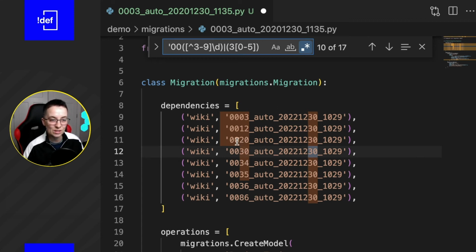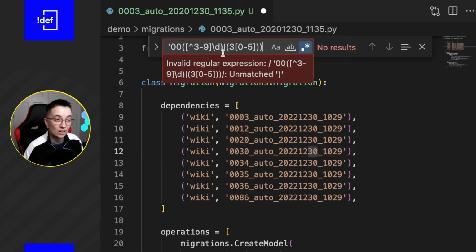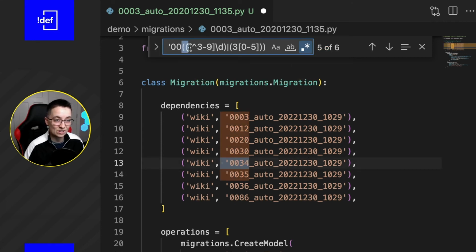We still want it to capture this part right here. So that's why we actually have to put all of this inside of another group. So we're going to go back here and we're going to add double parentheses to capture this. So now what we're doing is absolutely perfect. We're getting everything that we wanted, everything from 0001 to 0035 and nothing above that. This is going to be really useful for you.